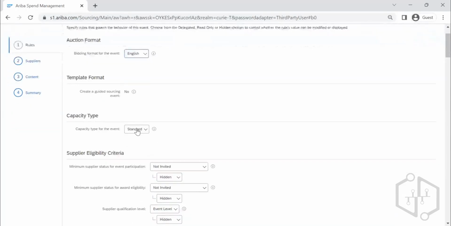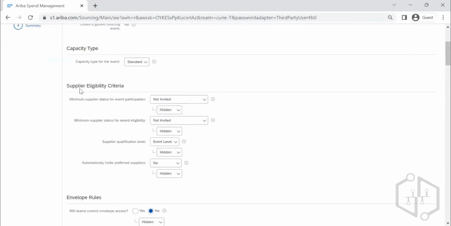Capacity type is standard, large, and simple. Standard template means you can create up to 2000 line items. If your line items are more than 2000, then you need to use a large template. When you are using a large template, you will not be able to see the line items in the Ariba screen. They have to be exported into an Excel template, and from Excel you will be able to see the line items. That is the use of a large template. Even some settings will change when you select a large template.